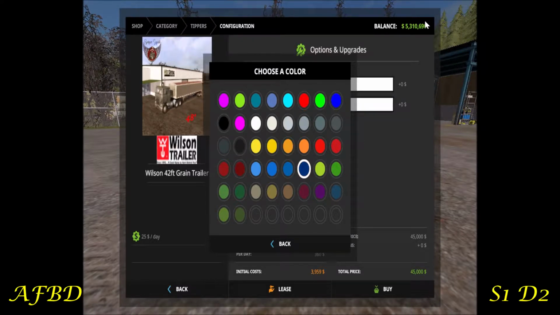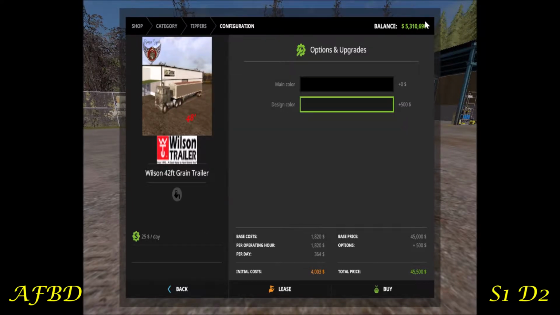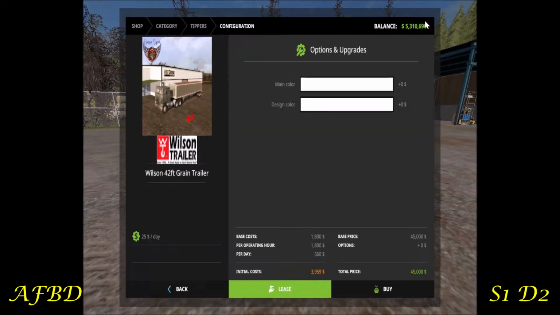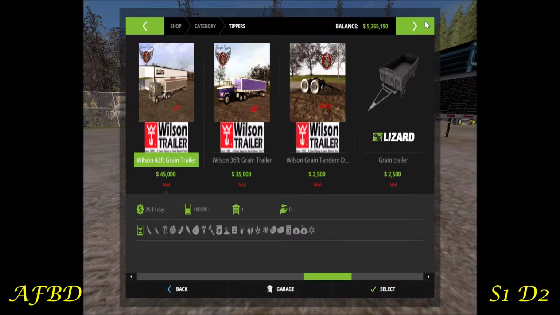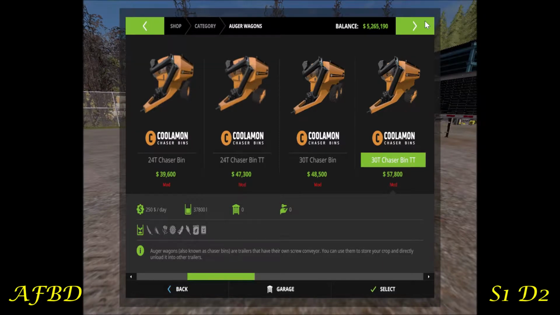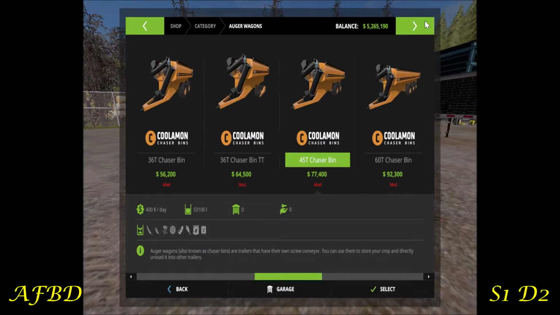Even though I think that blue is right here. Or if we go black, can't really mess that up. Okay, ready? 1, 2, 3, go. Okay, could haul everything. I said, man, let me see, make sure first that it can. All right, we got us a grain trailer. Like I said, I want to really use these auger wagons. So the biggest one they have is 43. Let's just go right above it to a 60, huh?